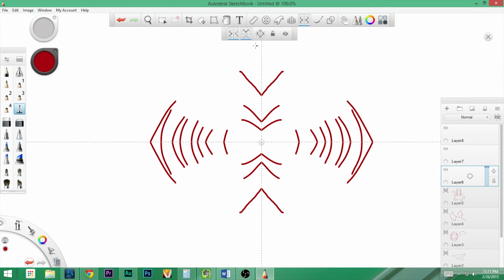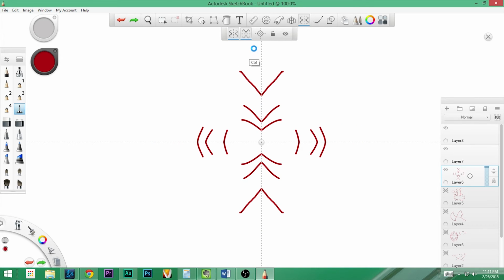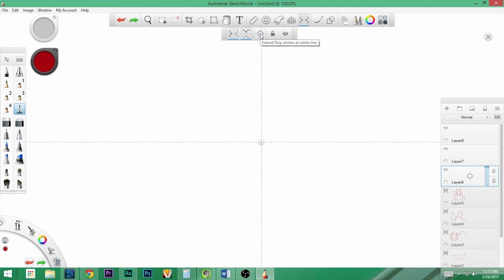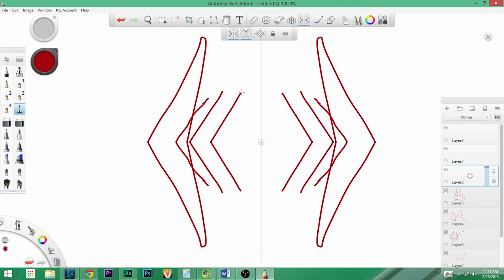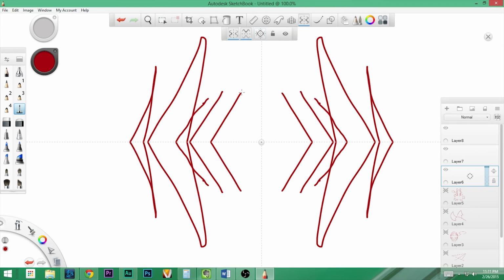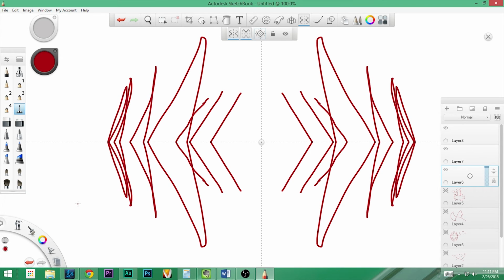Okay. But if I click it, now they do extend. Meaning as I cross over, it continues to mirror on the crossover. If I've got it turned off, it does not mirror on the crossover. It stops right at the line. Now I can come back, but it's dead in the water there. Boom. Finally, you have this lock and unlock symmetry lines.